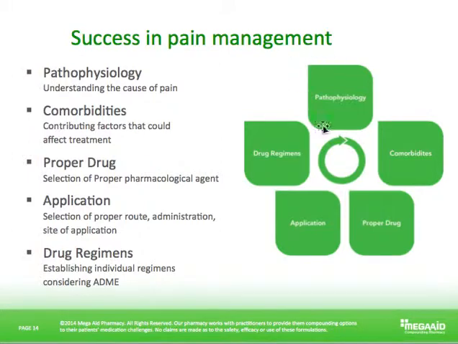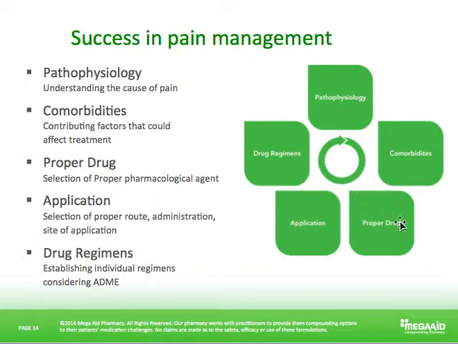So you need to understand what is the cause of pain, what's the pathophysiology of pain, what other comorbid conditions or different disease states does a patient have. For example, if a patient is a diabetic and his diabetes is not controlled and we're treating him for diabetic neuropathy, perhaps we also need to treat his diabetes, because otherwise, if the diabetes is not controlled and we're treating his pain and he's continuously having different microvascular complications of diabetes, his pain is only going to get worse and our efforts are going to be wasted. That's why understanding comorbidities is important.